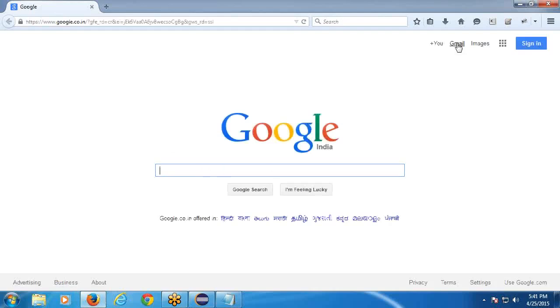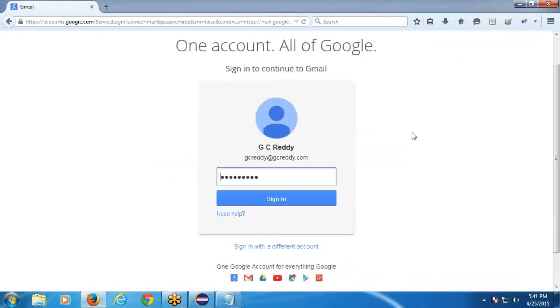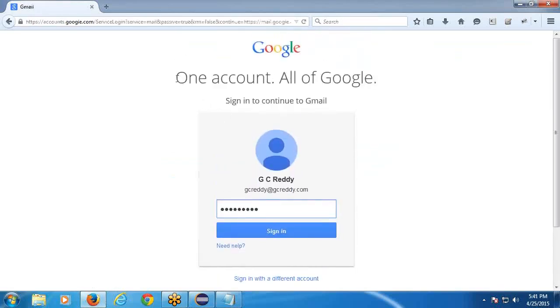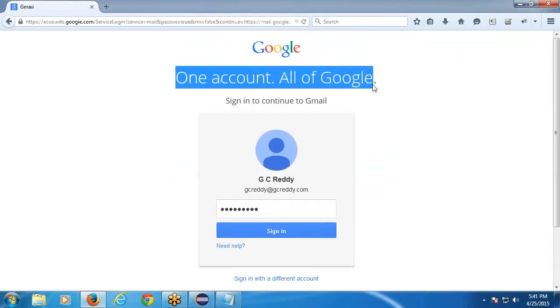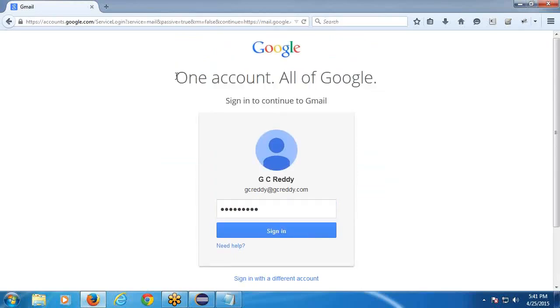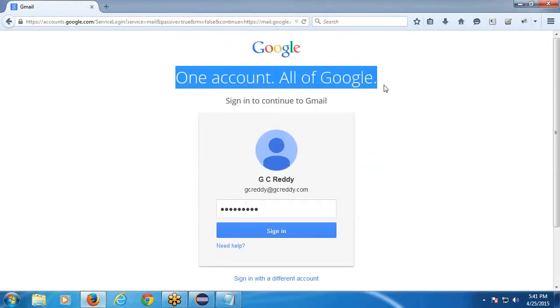Observe, Kamal: this one, 'One account all of Google'. Is this a text area or a message? It is a text area.